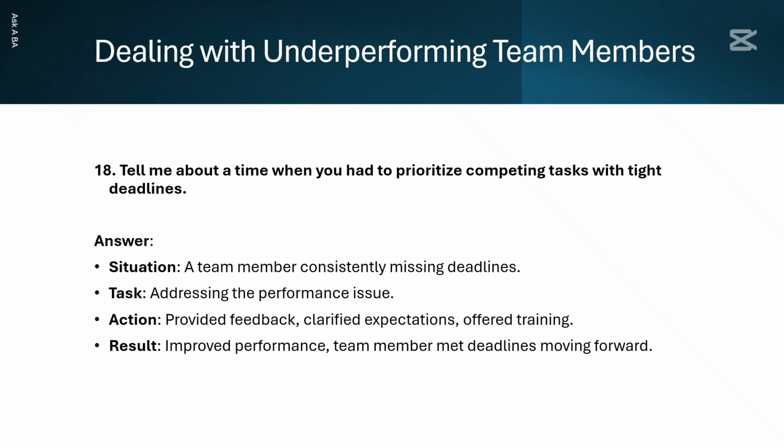Okay, can you tell me about a time when you had to prioritize competitive tasks with tight deadlines? Now, I want you to understand carefully that in this particular situation, part of your issue might be you were dealing with underperforming team members because they affect the entire delivery of the project.